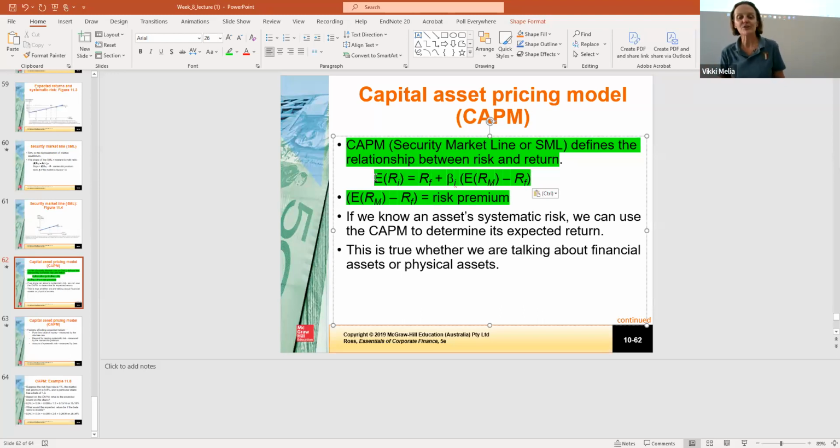And it's actually going to become important in the next topic that we have a look at, the topic for week 9, where we look at measuring the cost of equity for a company. This capital asset pricing model is one of the methods that we can use to measure the cost of equity for a company. So you're going to see this again when we get to the PowerPoints for week 9. So it's called the capital asset pricing model, and it shows us the relationship between risk and return. And risk is incorporated through beta, the measure of systematic risk.